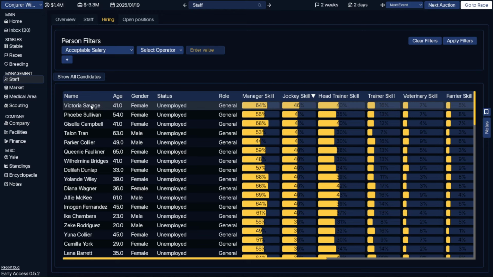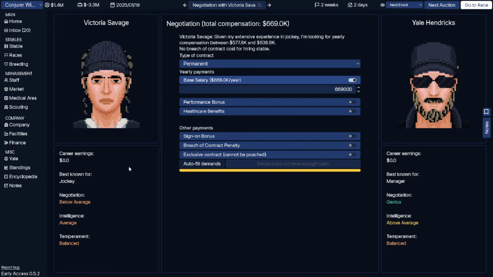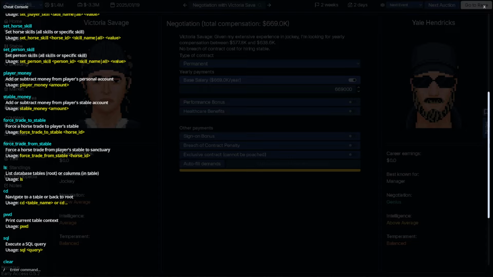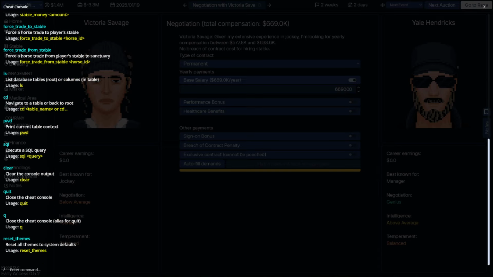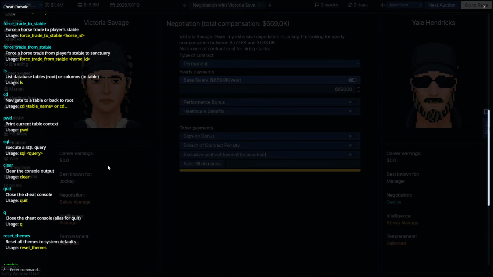Jockey skill. No, we don't have enough cash. Okay, well, what can we do about that? Stable money. Or we can set horse skill. I'm not sure how we get horse IDs and everything like that. I didn't see anything popping up in there. I guess. Hold on. If we do stable, do we actually get the IDs? Yes. Okay. So we can edit the horses if we want to. So you can set up scenarios that way.